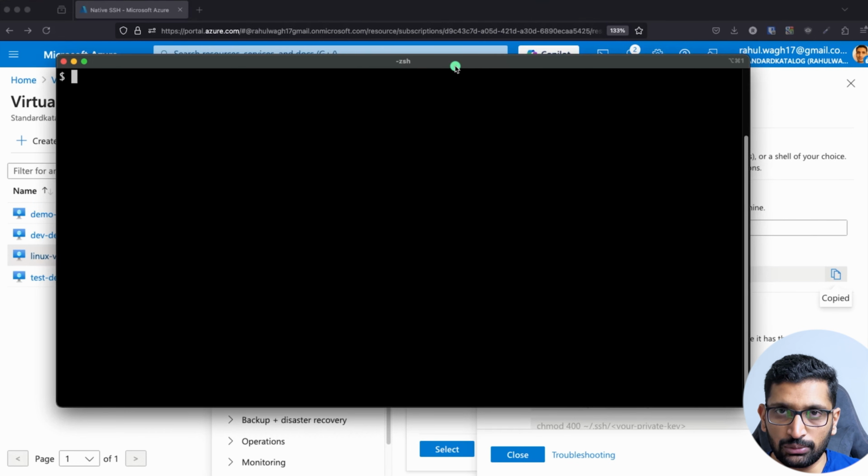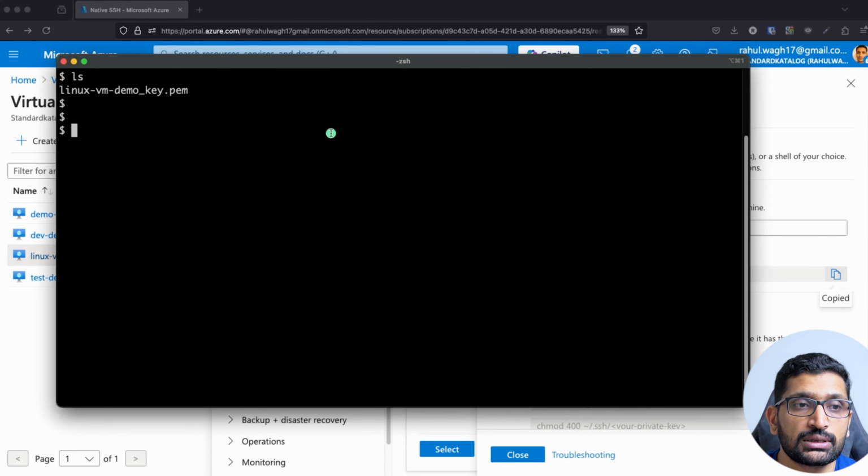So stick with WSL or just download PuTTY, and in PuTTY you can configure your private key. If you don't know how to configure it, don't worry, you can manually specify the path of this private key in PuTTY, and then you should be able to connect to that virtual machine from the terminal.